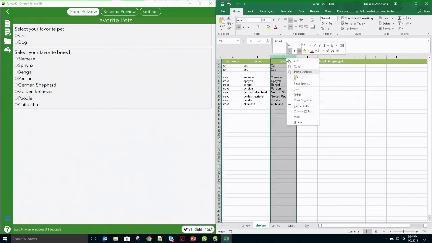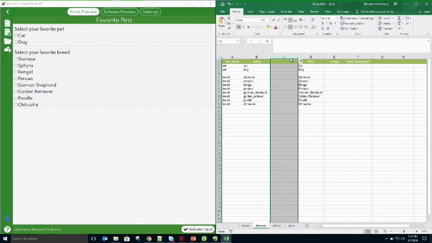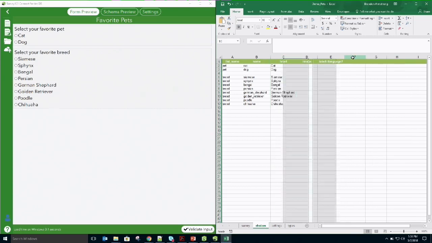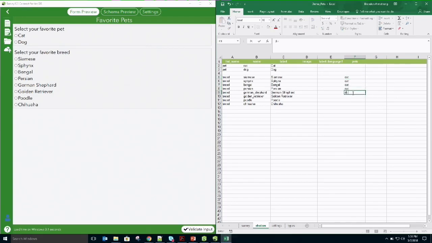Okay, we'll do this. You guys get a 2-for-1. I'm going to set this up really quick one more time. And we'll set up again my pets column. And I want to say cat. So again, applying that cat value to all my choices of cats, and the dog for all my dog choices.